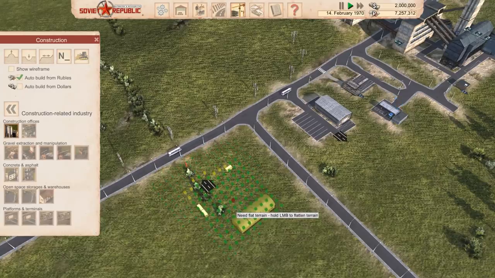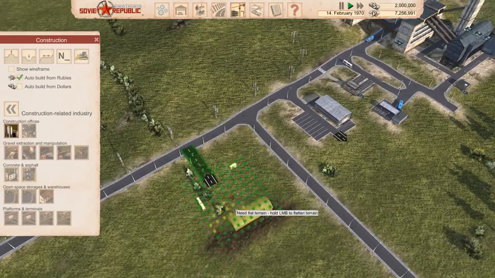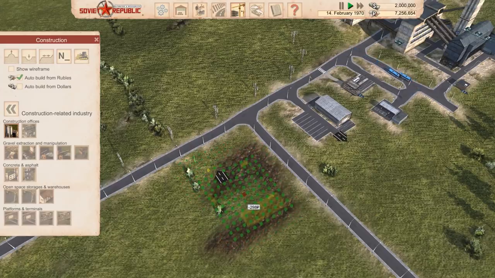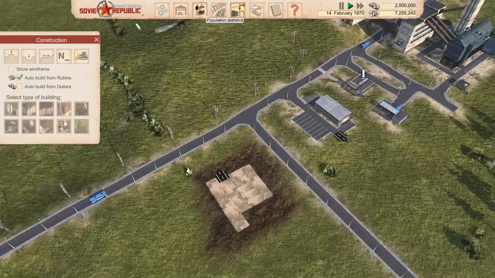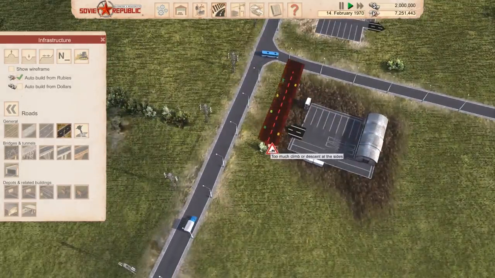There we go. There we go. Beautiful. We get a little bit closer to this edge. There it is. Would be an easy connection, please. We'll find out. Of course it's not. Of course it's not, party.